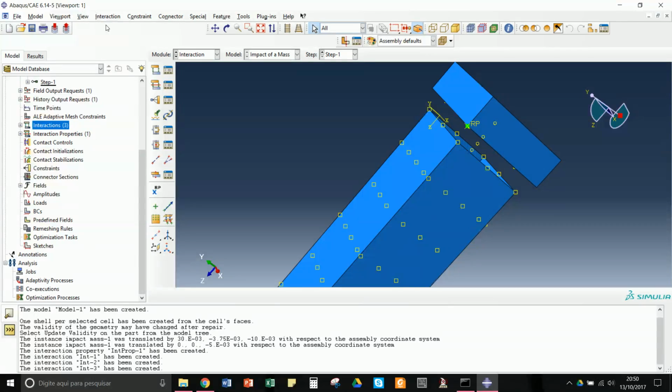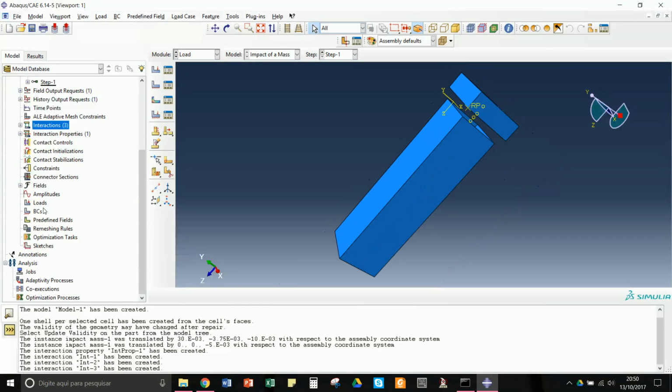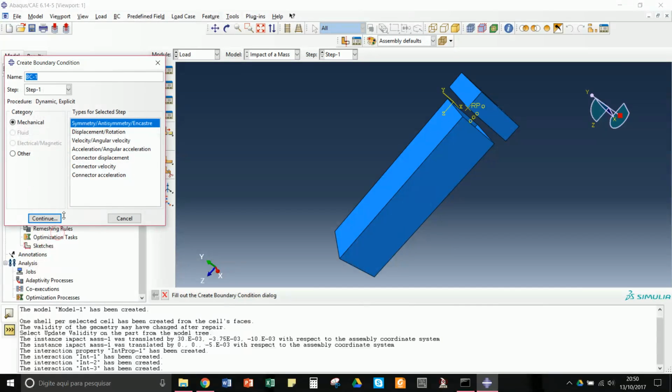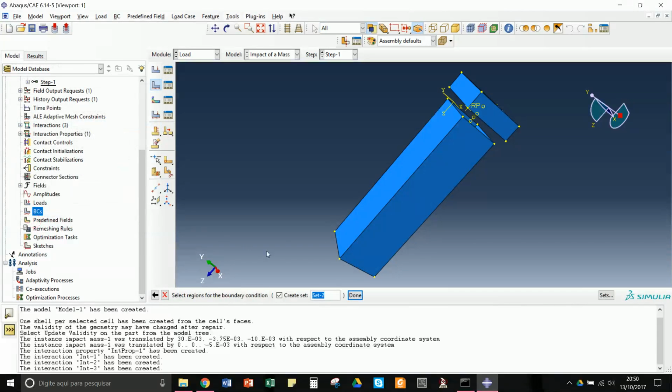So after interaction, we go here, load. The menu of load is where we find the boundary conditions. Let's put everything on the screen. Boundary conditions, we create encastre, continue. Let's choose the place where we want to put this clamped condition.